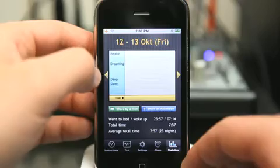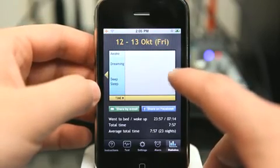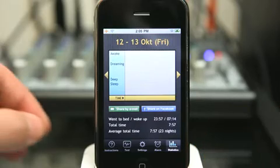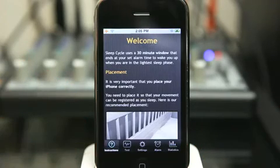The calendar here, we can scroll back and forth by day and week if we had enough data in there for that. So this is a great application, especially if you're unsure, or maybe you just feel like your sleep isn't getting the job done. You can use this application to track that and start to see maybe if you need to make some changes. So it's a great application for that.